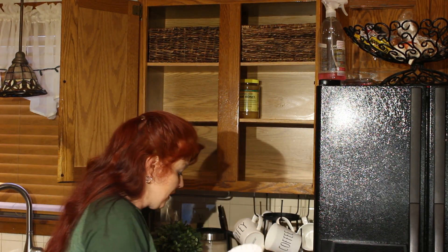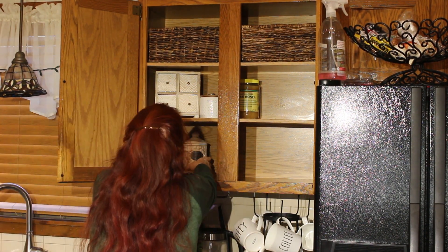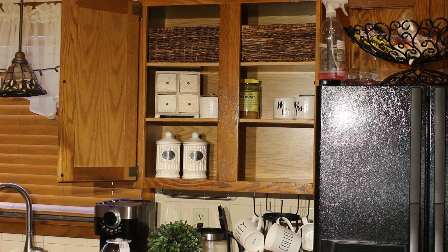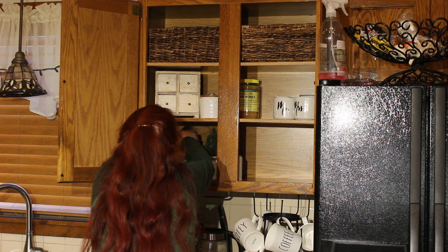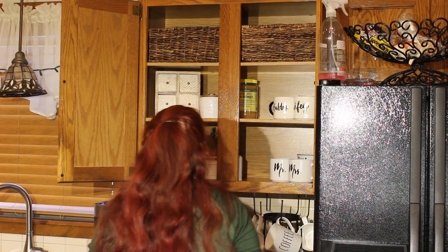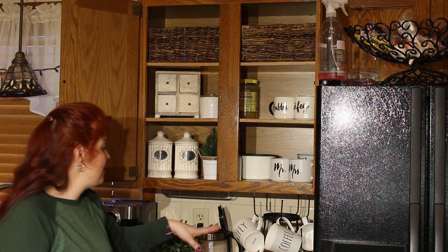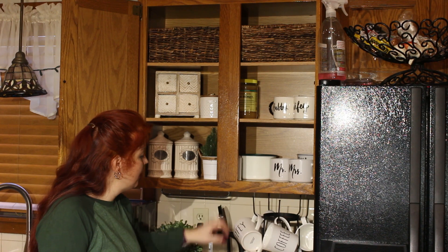My coffee filters I'm going to move — they're going to be in this drawer here. And while I'm letting the cabinet dry before I put stuff back in, I'm going to go over and start putting the cups in this cabinet. I'm very happy with the way it turned out, and if I get any more cups I can go ahead and put them up here. I like this.